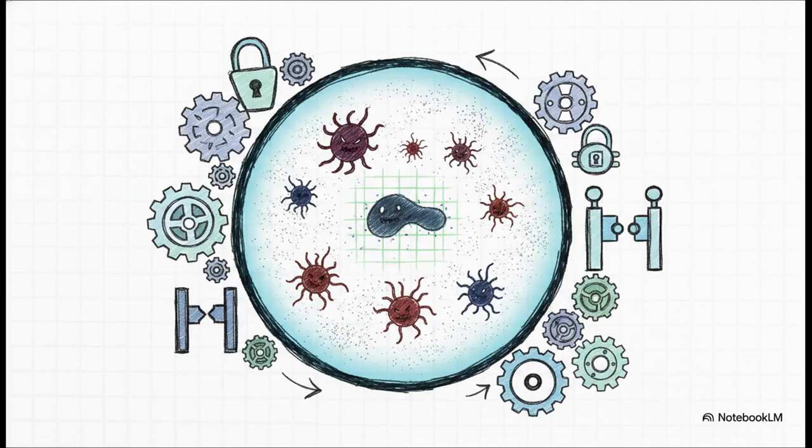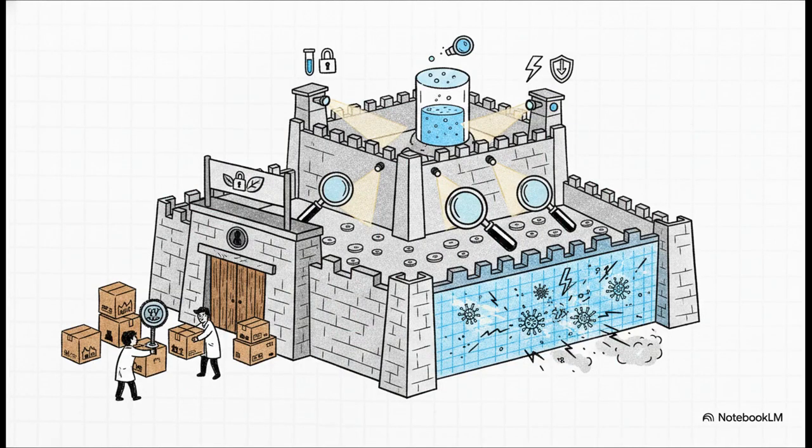We can't just test for these at the very end. Safety controls have to be woven into the very fabric of the process itself. To combat these invisible threats, global regulators lean on the ICH Q5A guideline. The current revision, R2, relies on 3 core pillars to ensure viruses never make it into the final product.